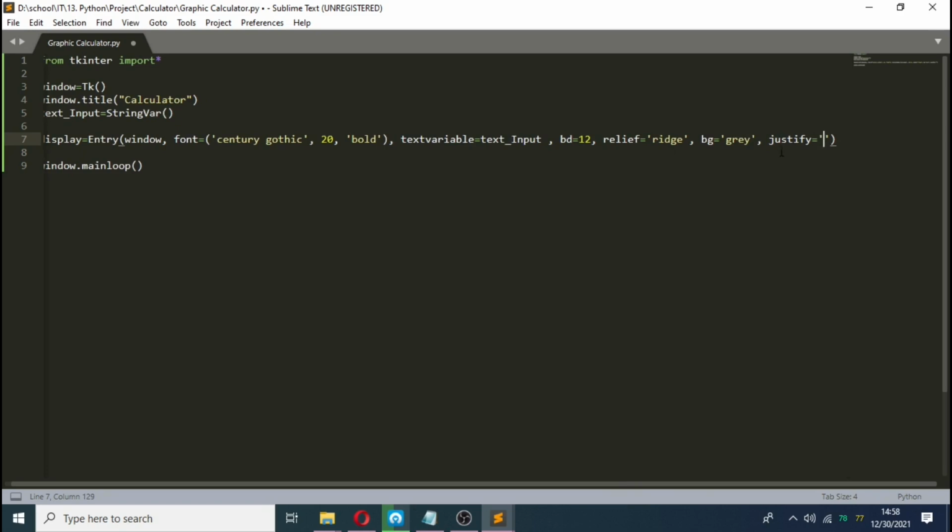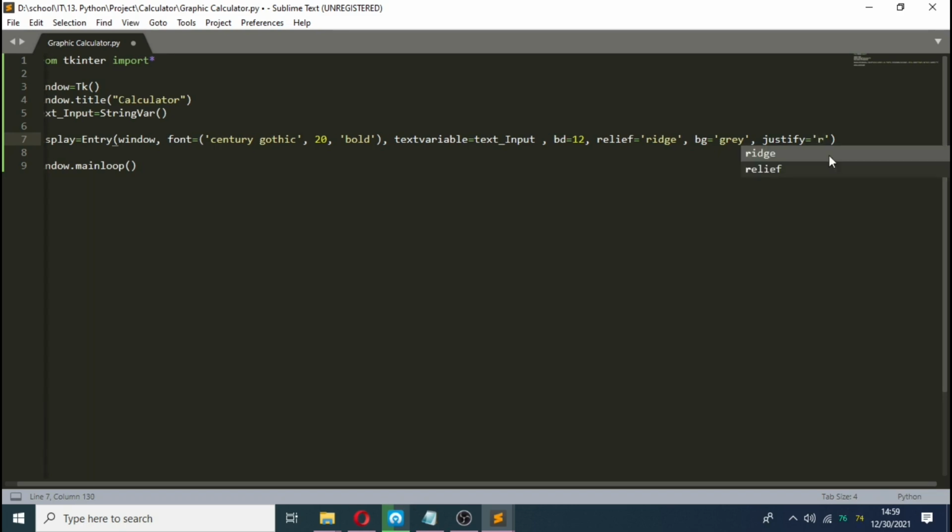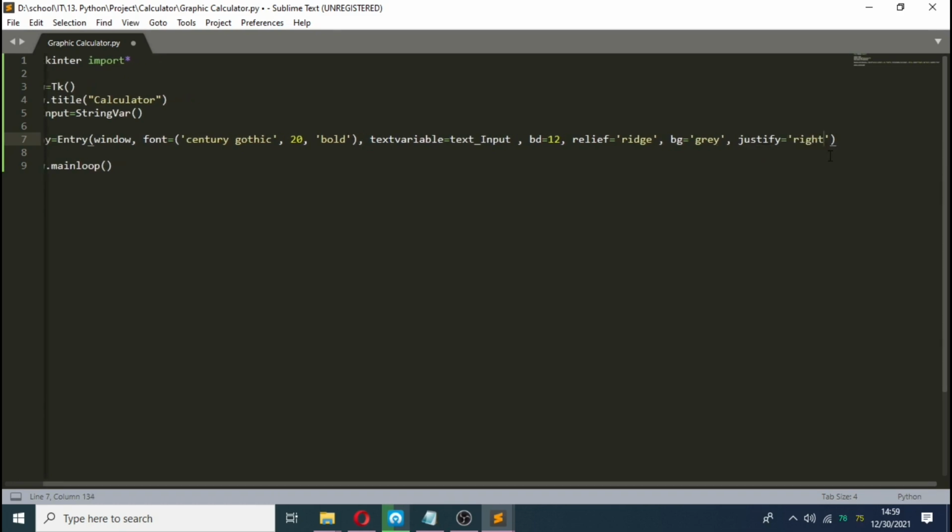Now justify, this tells you the position where you want your input. As you have noticed, most calculators, the numbers always sit on the right hand side, right? There's always a 0 on the right hand side. As you type, then the numbers sort of shift to the left. So the orientation should be left at first, or right, sorry. They should be right at first, right? So you type numbers, you punch them in from the right and you shift them to the left. But this will all make sense when I call that widget.